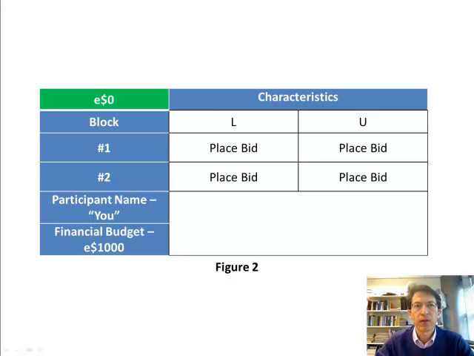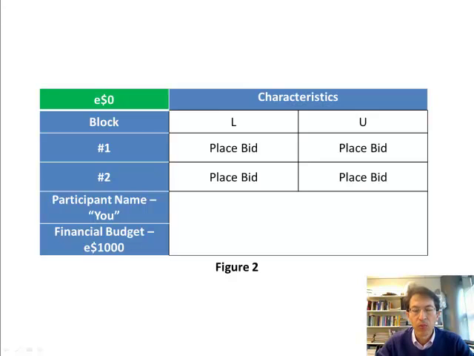Because each participant is assumed to place a bid for all blocks when the price for each block is 0, by default all Place Bid buttons are activated at 0 price. If the Place Bid button for any block and any characteristic is active at the end of a bidding round, the price shown in the green box increases by a predetermined amount. At that point, you must decide whether or not you wish to continue bidding for that block at the new higher price.